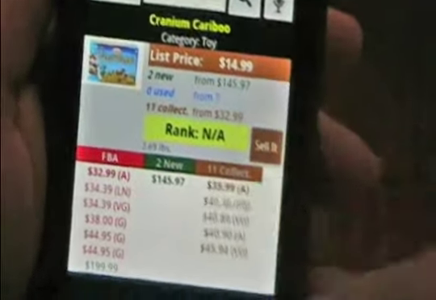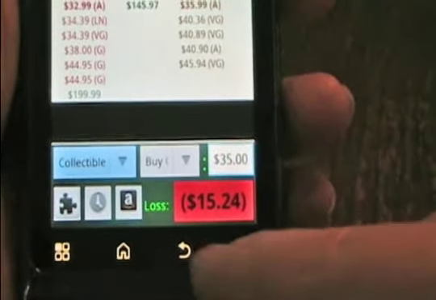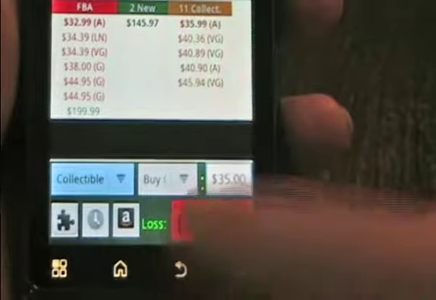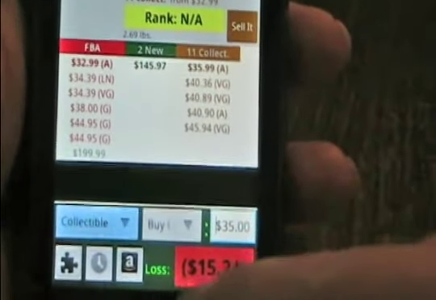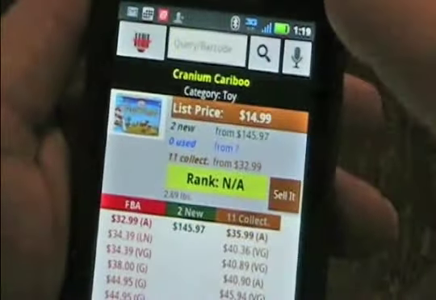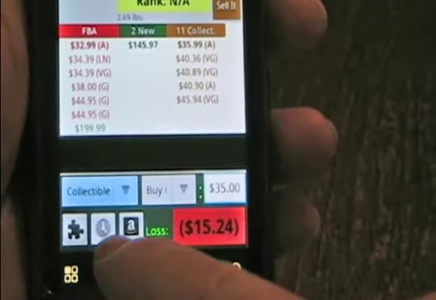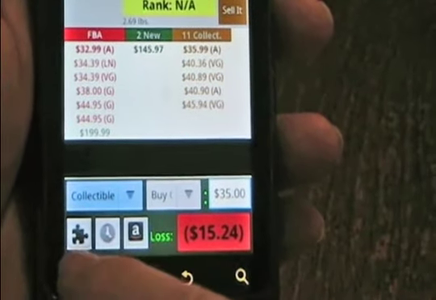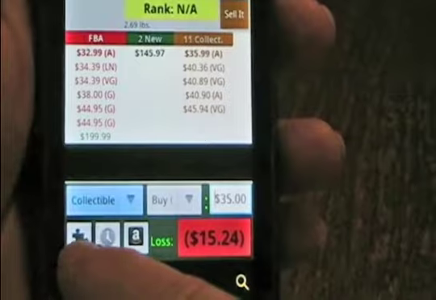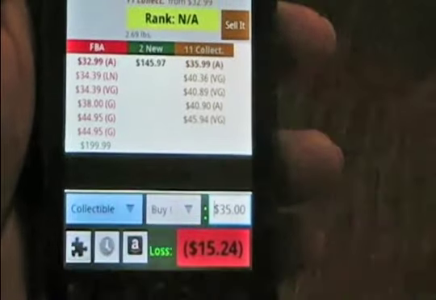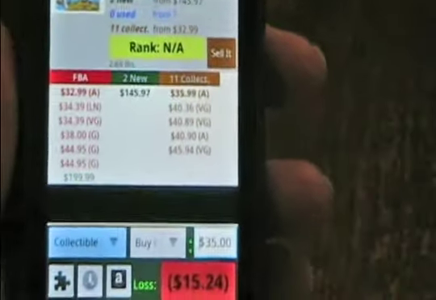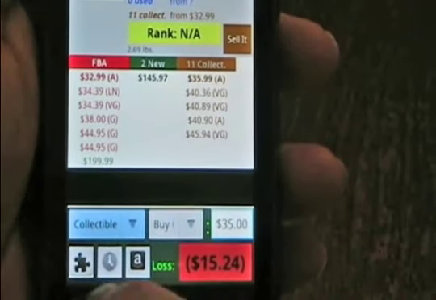So we're back in Profit Bandit, and all I'm doing to get back is hitting my back button, which will be different for everybody, but this is on an Android phone. This button looks like a clock. It's in the middle of that thing that looks like a puzzle piece, which you don't need to worry about unless you have a scan fob, like one of these things. That's what the puzzle piece is for, to help you connect.